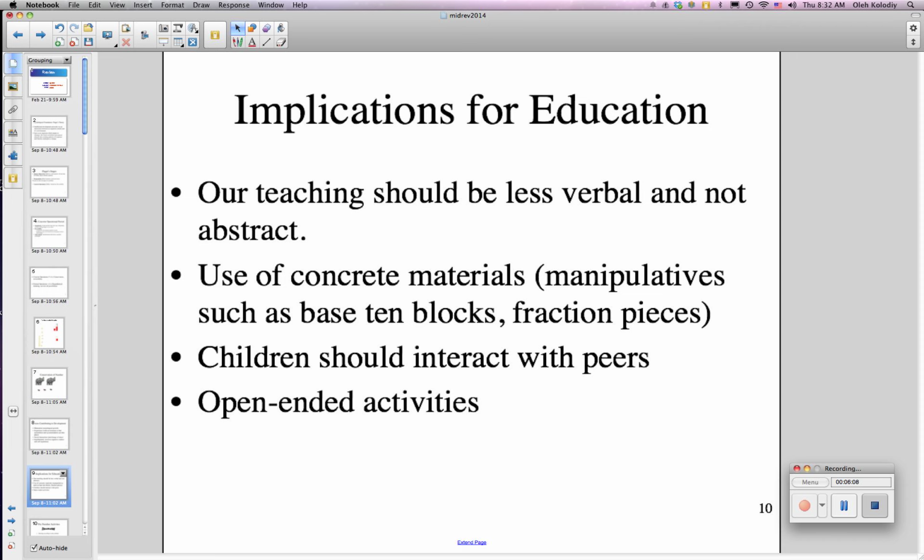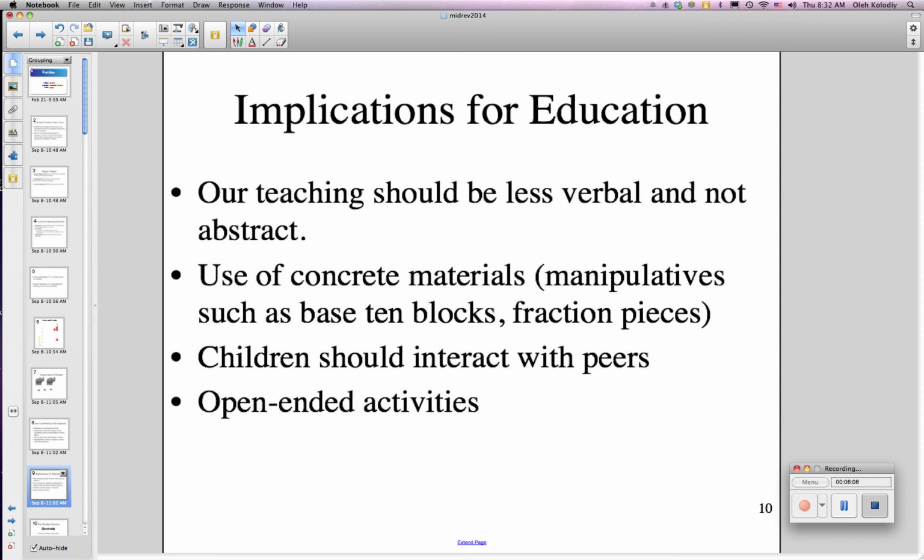So if children coming into first grade don't necessarily conserve numbers, some of them at least, what types of activities can we do with the children? These are what are called pre-number activities, appropriate for either kindergarten perhaps or first grade. Well, this is what this part of the review will be about.